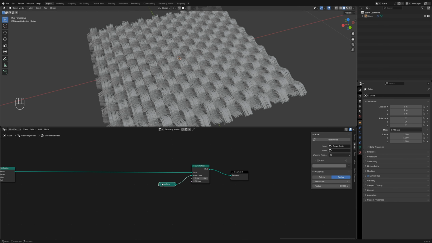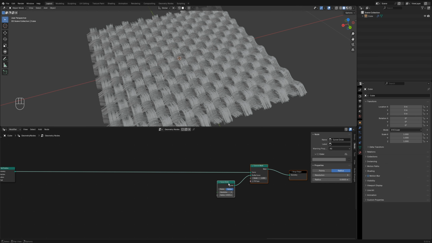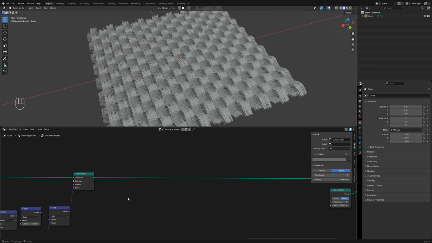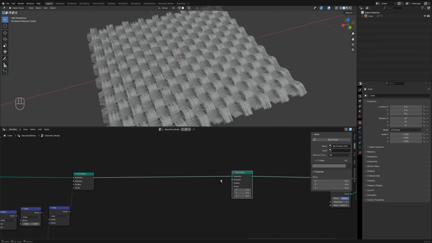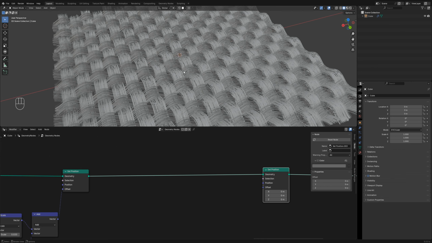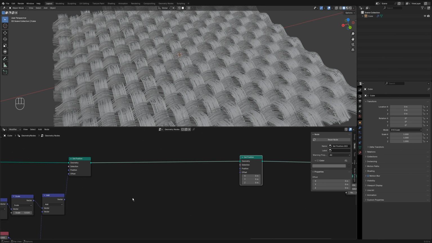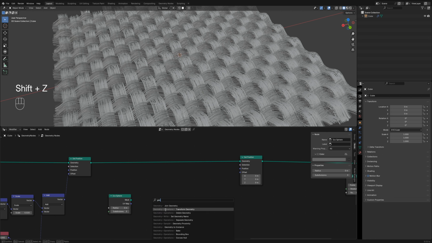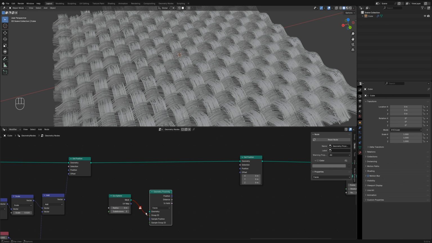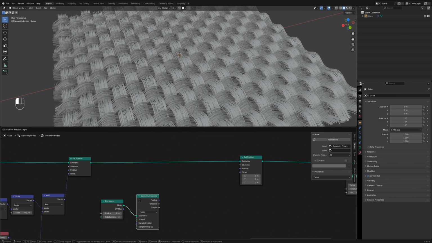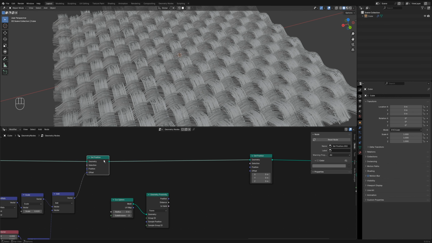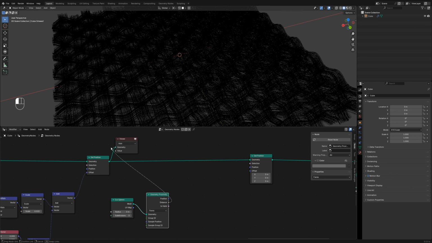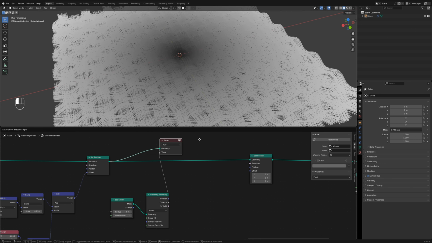Now I want central lines more chaotic. We can introduce an icosphere and use geometry proximity to read distance from line points to this sphere. We can preview it. Use color ramp to invert it and adjust distance.